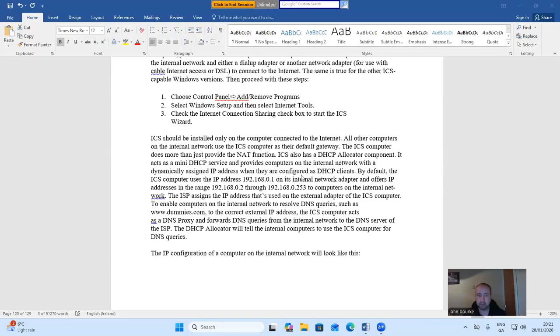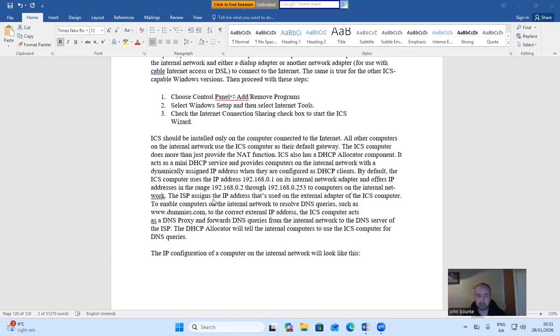By default, the ICS computer uses the IP address 192.168.0.1 on its internal network adapter and offers IP addresses in the range 192.168.0.2 through 192.168.0.253 to computers on the internal network.